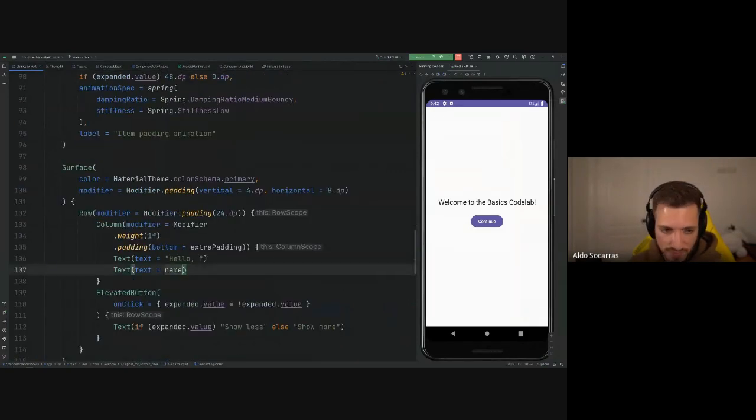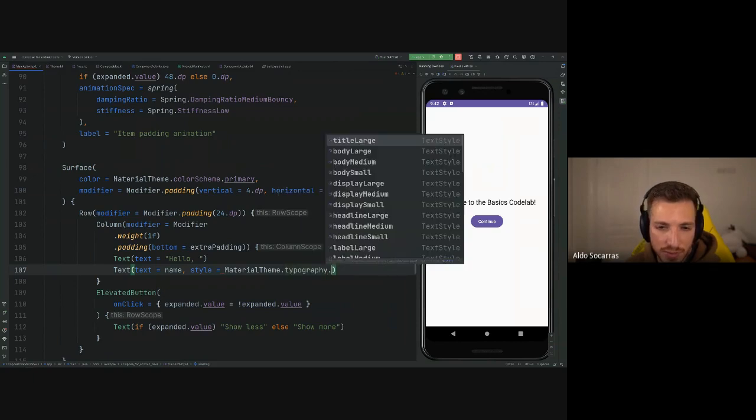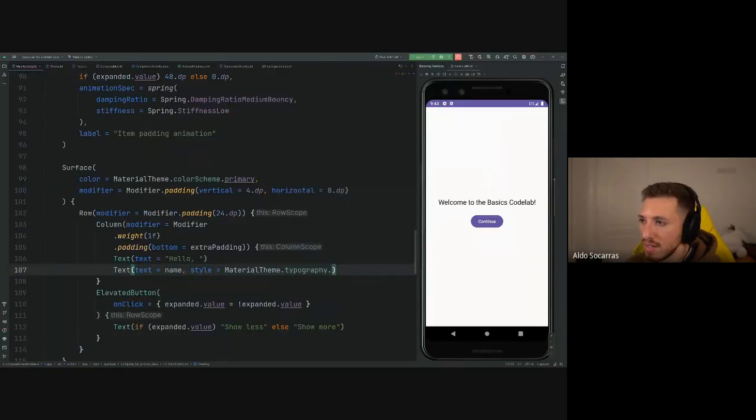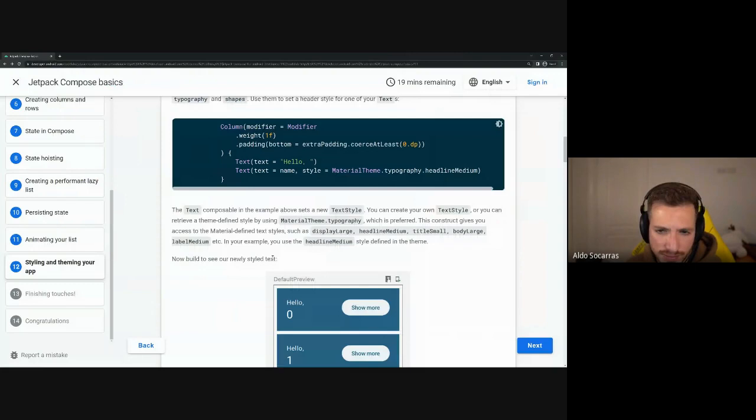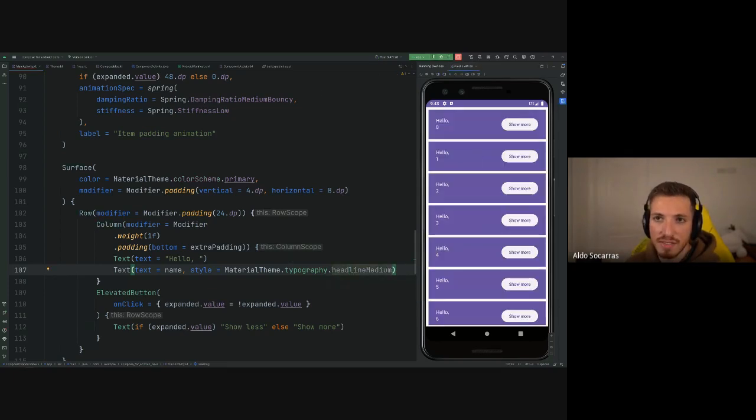Yeah, right here. Material theme dot typography dot, which one was it? Headline medium. Okay, cool. All right, so let's rerun it. As of right now, this is what it looks like. Nothing major.